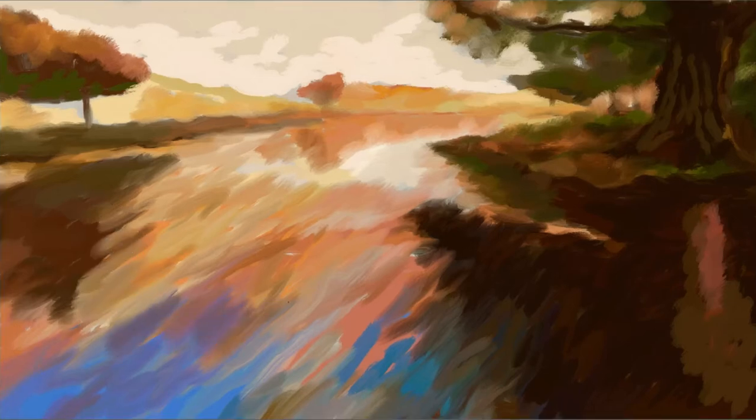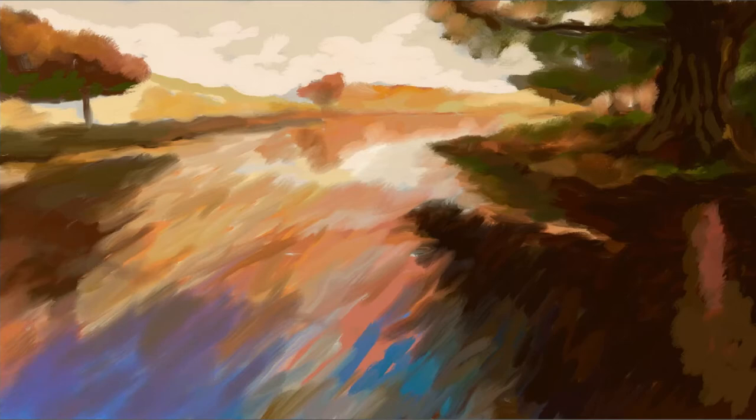I do want there to be some dynamic color in the canvas because there could be a tendency for everything to turn a little orange. So I'm putting a little bit of blue here and there just to bring something out.